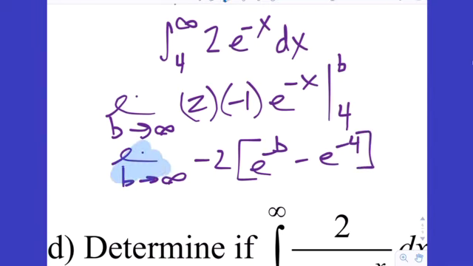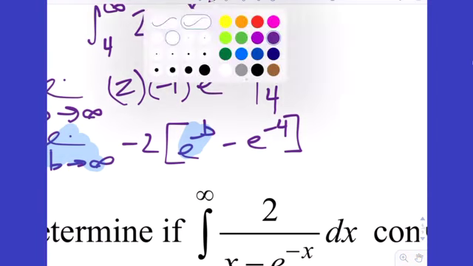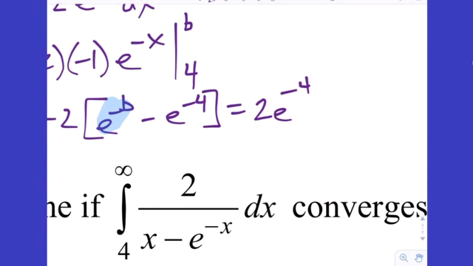And now we evaluate just the terms with the limit. And as is so often the case, what happens to e to the negative bth as b goes to infinity? It goes to 0. So I don't have room vertically, so I'll go horizontally here. I'm not really a fan of that. So we get 0 there, so we get a negative times negative. It's positive 2e to the negative 4th. Now, you don't have to make a statement that this is a finite number. If it were important that it was greater than or less than 0, we would say that, but that's a finite number, so you don't have to state that.